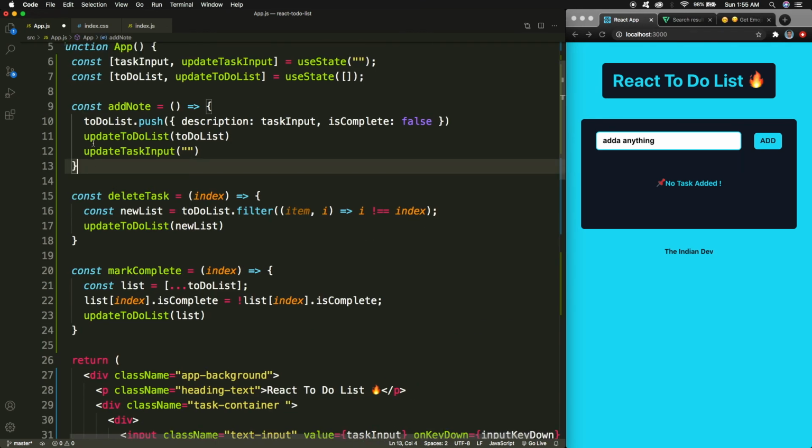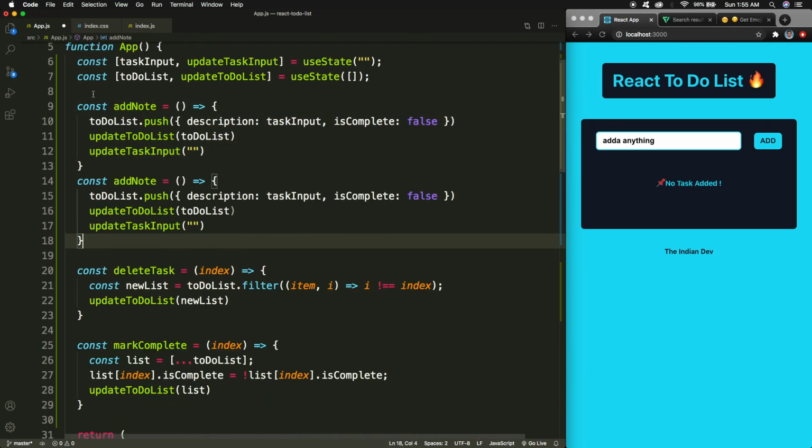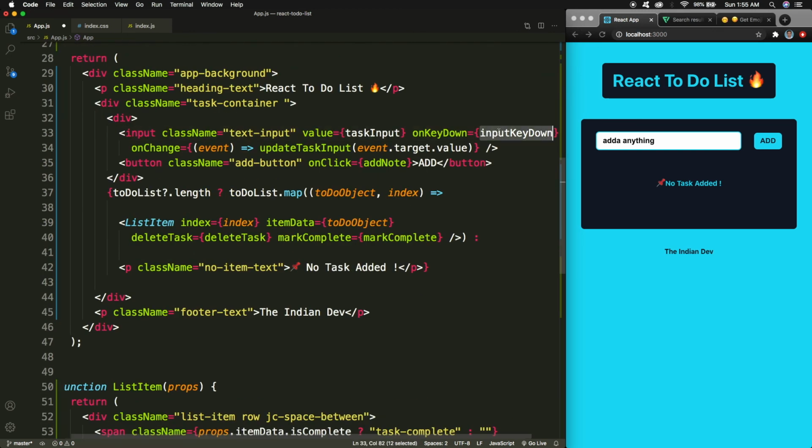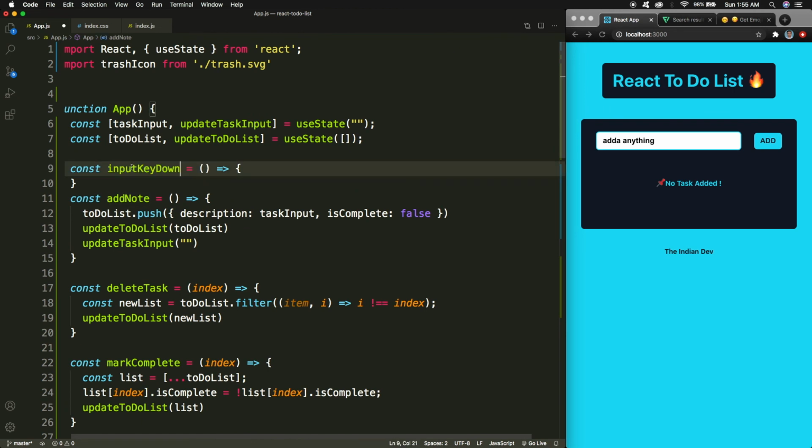So I'm going to define another method with this exact name, inputKeyDown. And inside this inputKeyDown, I'm going to analyze if the pressed key is an enter key, then only I'm going to call this addNode method.